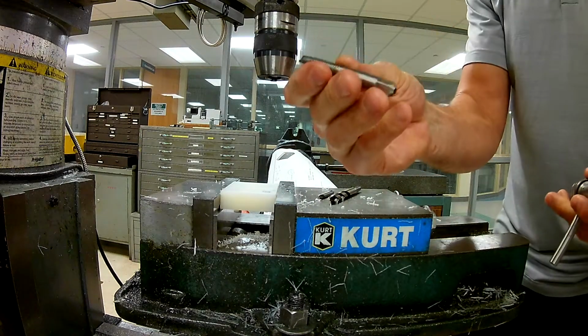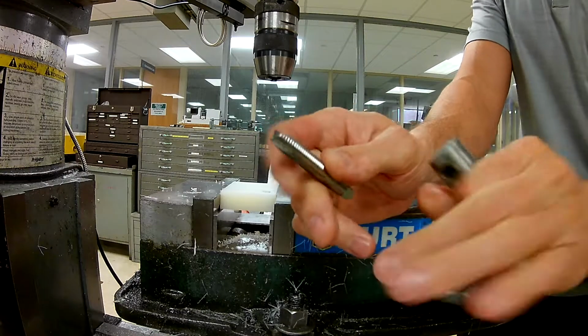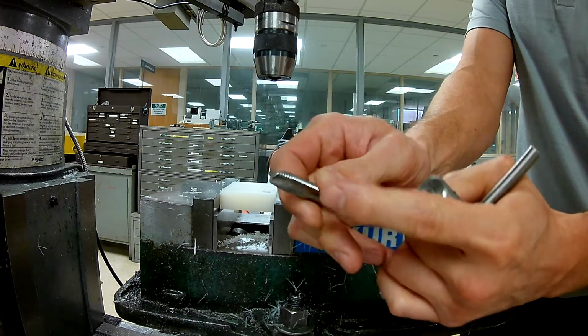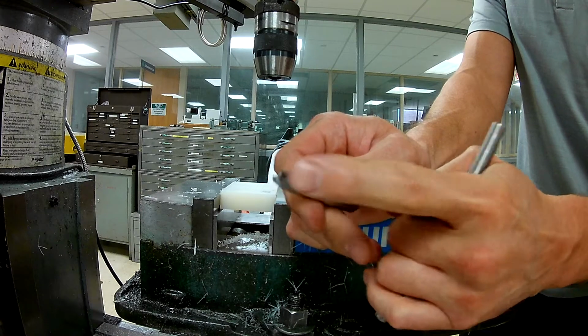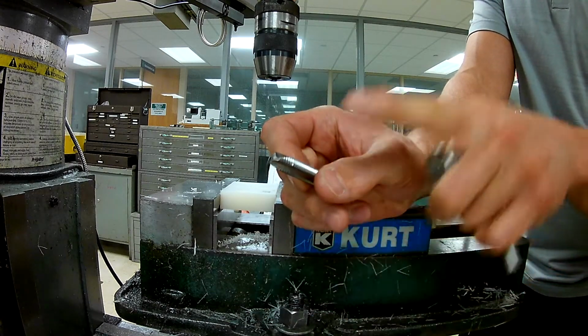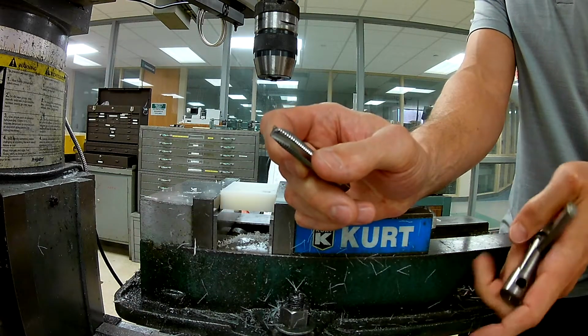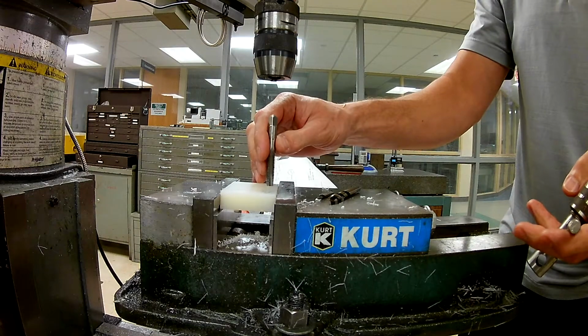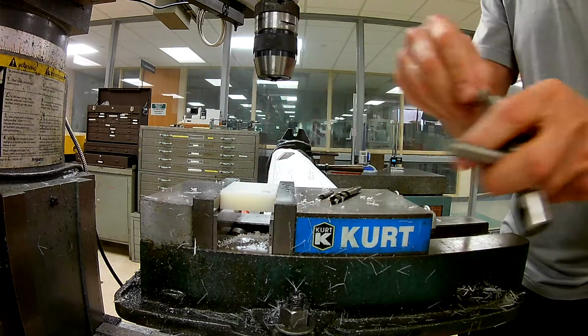I have a 3/8-16 tap, and in this case, I want you to notice that I have this little cut right here on the edge of my tap. That's considered a spiral point tap. And the great thing about a spiral point is it will curl up, or it'll spiral up the chips and push them through a hole. So they're great for a through hole. And in this case, I'm going to use it because I want to just get this right down through without having to break the chip.